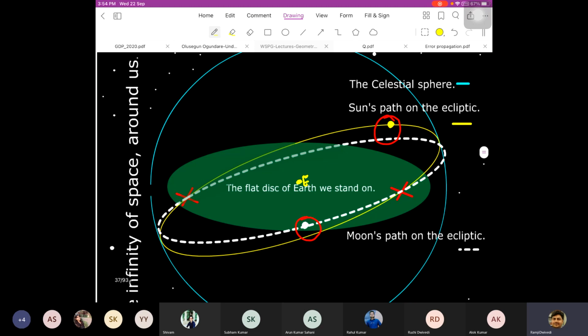So obviously it would be represented as an ecliptic path, the sun's path on the ecliptic. Otherwise, the path on which earth is moving around the sun is known as the ecliptic. There's a difference between elliptic and ecliptic. So it is ecliptic, not elliptic. So this is the motion of earth around the sun. This path is known as the ecliptic, and here we are representing an apparent motion of the sun around earth, and that's how the sun would come like this.